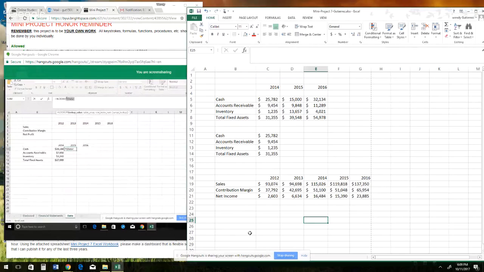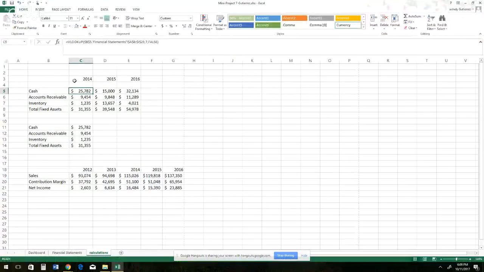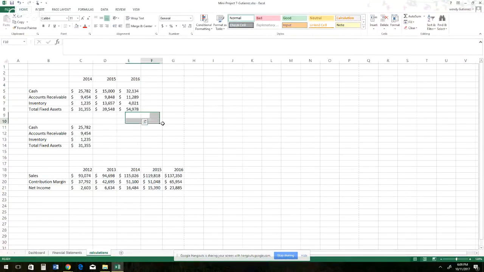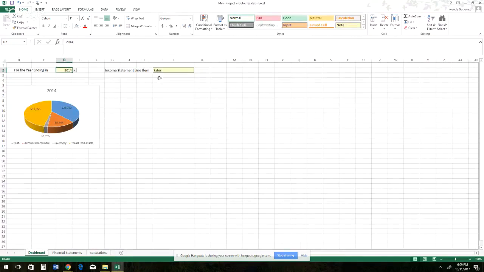I have this right here, which we did the VLOOKUP 2016, and then this one looks up this information, but I have it linked over here.